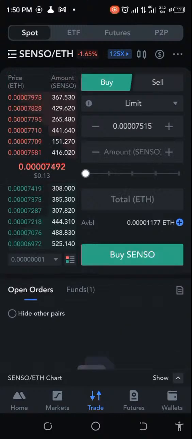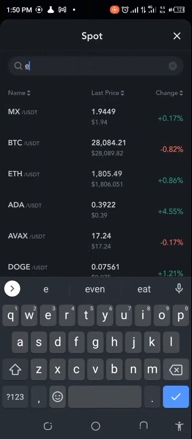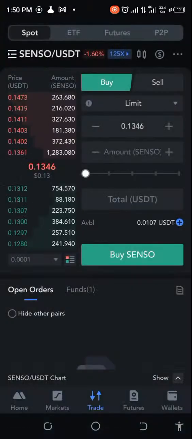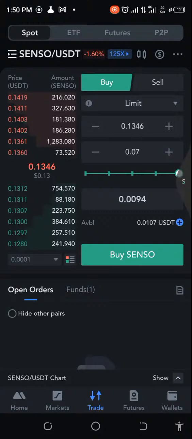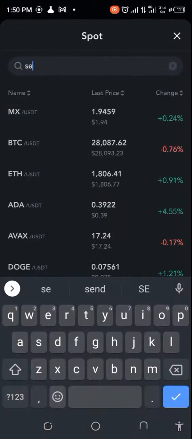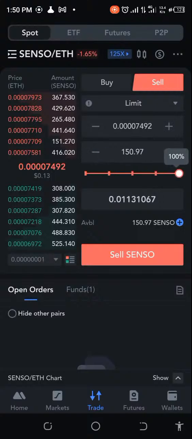Okay, so I'm back and it has already bought the Senso with ETH, but I'm seeing something here. That Senso USDT is looking like it's really going low. So we have it here, but if we have to sell, don't forget we started out with 20.32. It's looking like it's gonna give us back our money. But what I'm seeing here is that if we sell back to Senso ETH, which looks like it's climbing, we might likely get more.